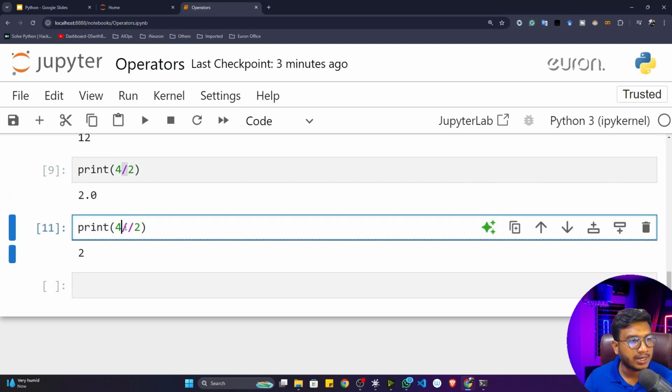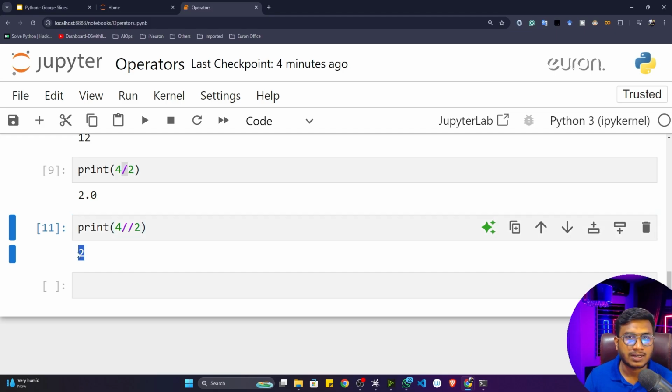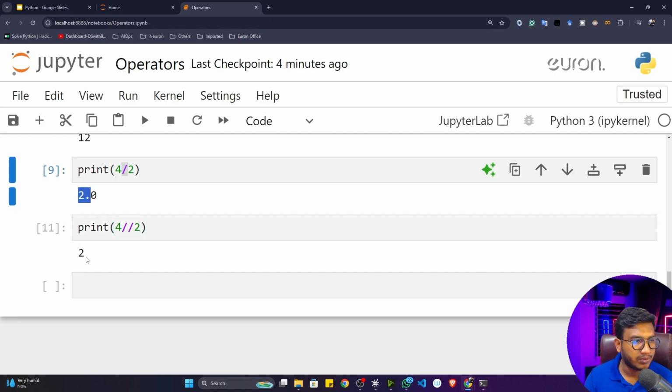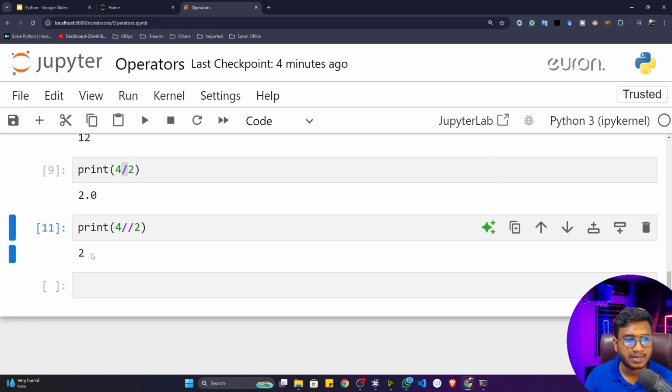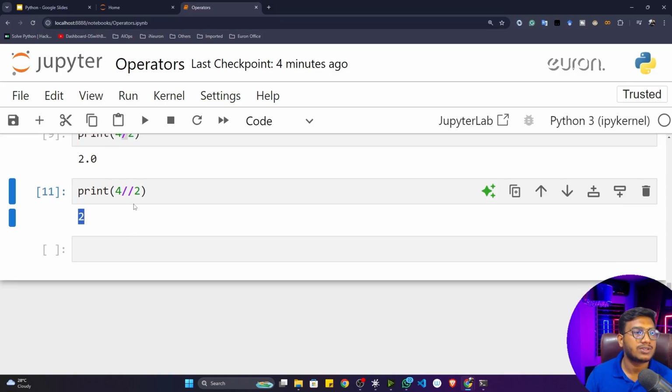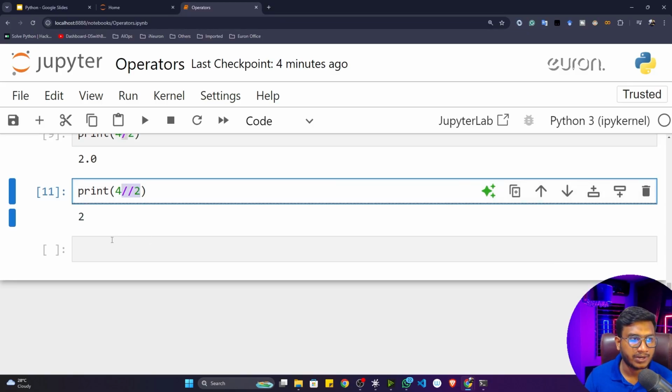But whenever I use the integer division operator, it will only give the integer number. That means the remainder won't be given. It will only give the actual number, which is nothing but 2. That means it's an integer. It is converting everything to an integer representation. So this is called the integer division operator.